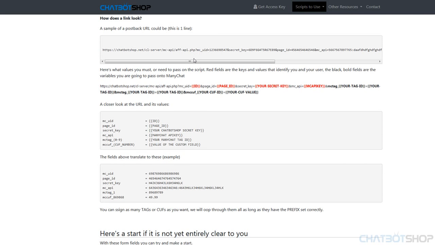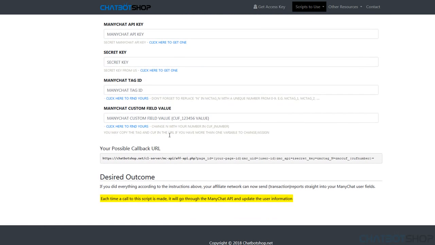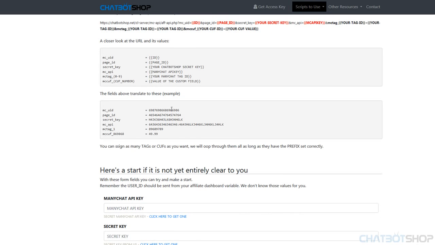Here's a sample of the URL you're going to need, or maybe you only need the base URL, which is in bold over here. This is the base URL, and most likely you have form fields in your merchant provider administration panel where you can just use these values and field names, like something like this or this over here.